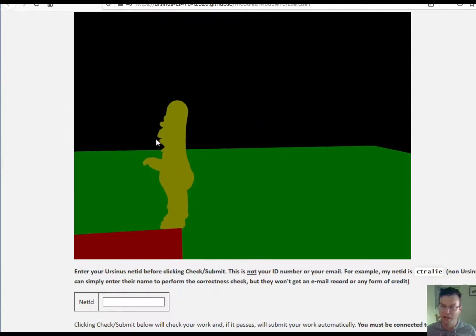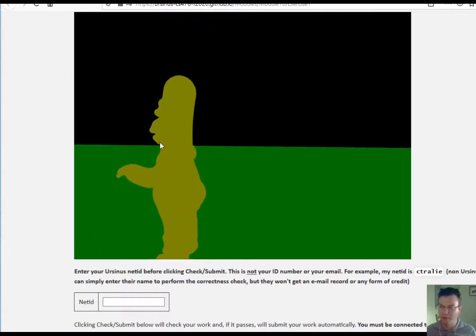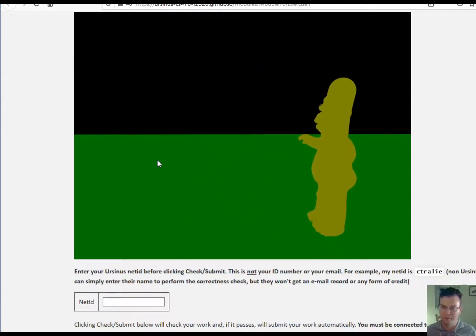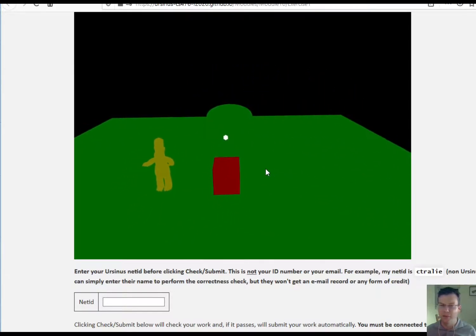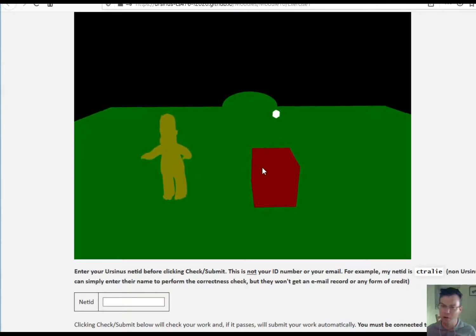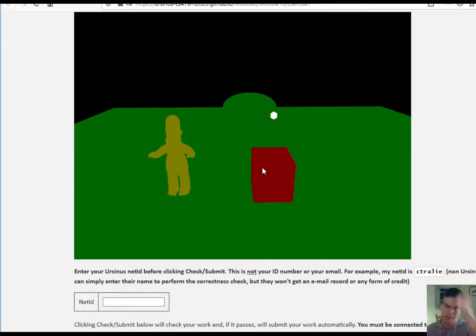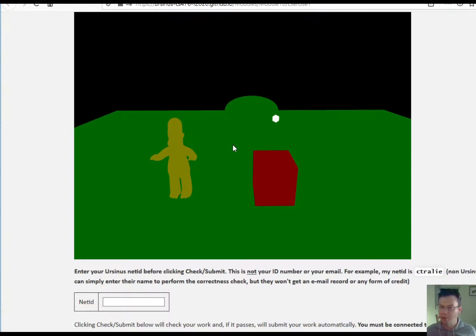If I go to the side, I can kind of see that, but now I don't even really know that he has fingers, right? So that sort of thing. So this is clearly not enough. I mean, it's a start and it's pretty simple. You just set the vertex color to be exactly the material color, and then the fragment shader will just interpolate that to all the pixels. But we should be able to do something a little fancier than this.